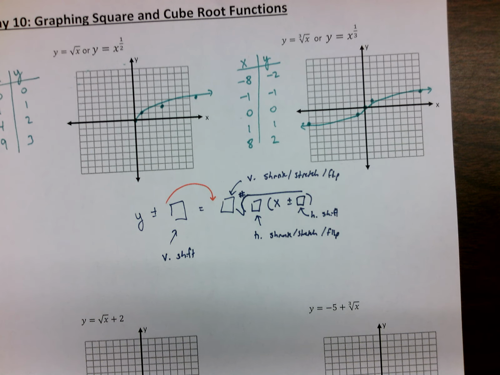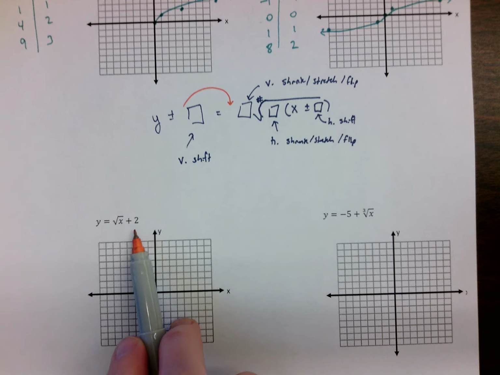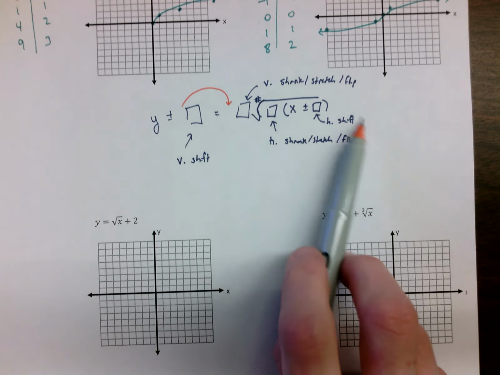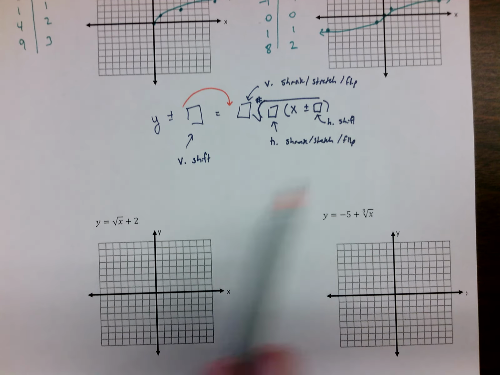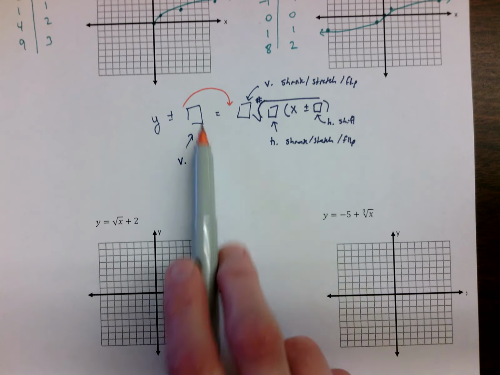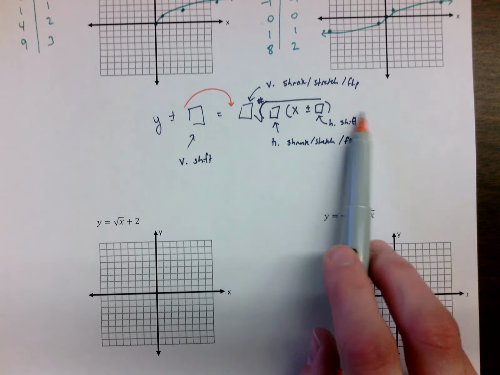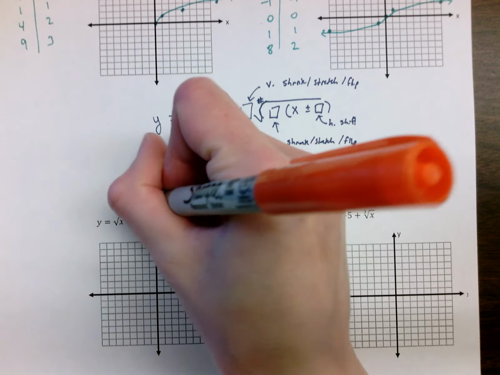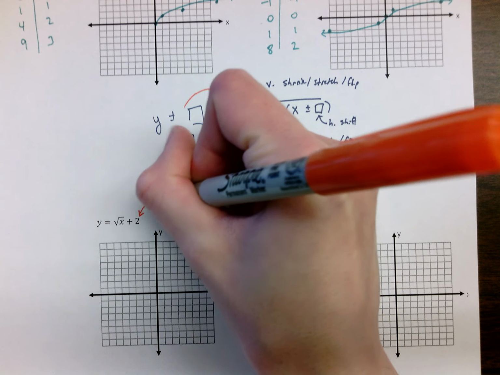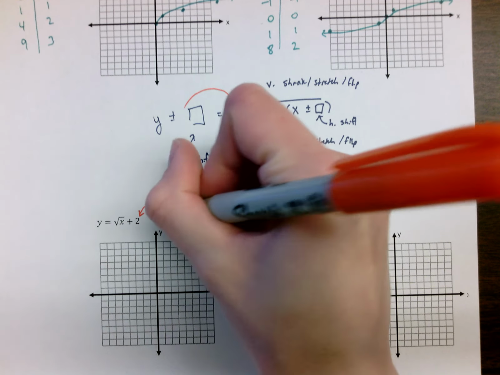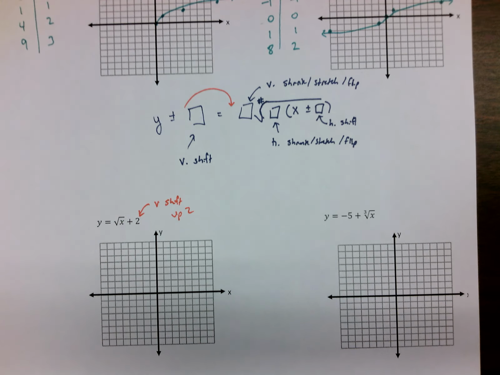All right, so let's look at an example here. So this guy right here, we've got this +2, which is not quite lining up here, but this is where we use our common sense, right? This is a vertical shift. It's this number that's been moved over here. So this guy right here is my vertical shift, right? And it's telling me that I'm moving up 2.